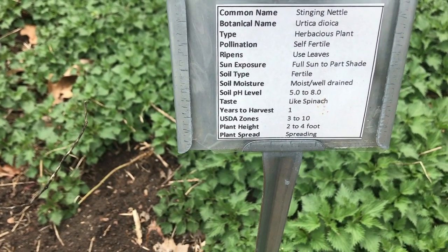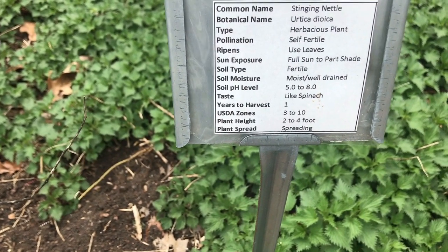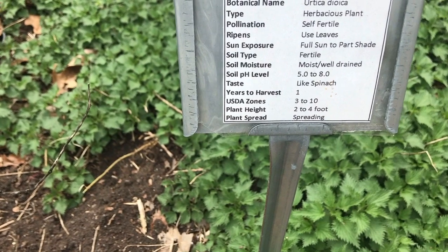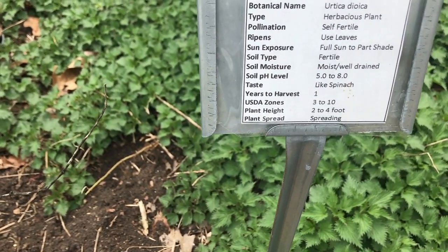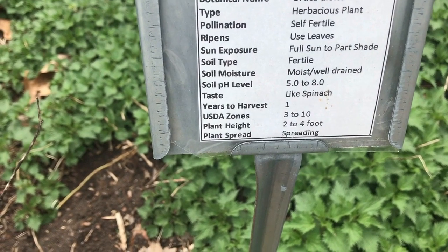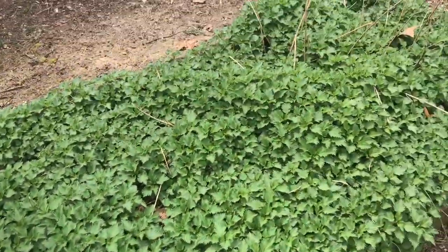Let's see, it likes fertile soil, it likes moist soil, and it has to be well drained. The pH is from 5 to 8. Its taste is like spinach, and years to harvest is 1. I'm sitting at about 3 or 4 years on mine, and the USDA hardiness zones are pretty much all over the US and Canada, zones 3 to 10. I show it here as 2 to 4 feet, but I've seen a lot of things online saying that it is 2 to 7 feet tall.